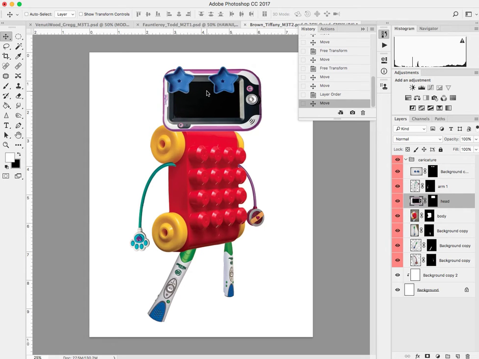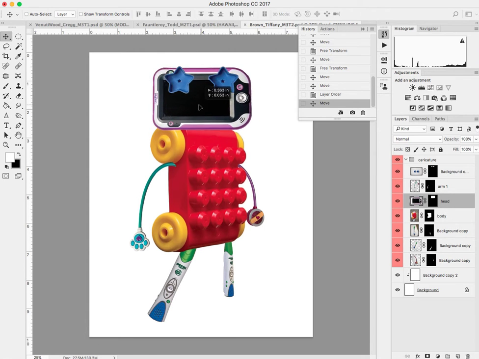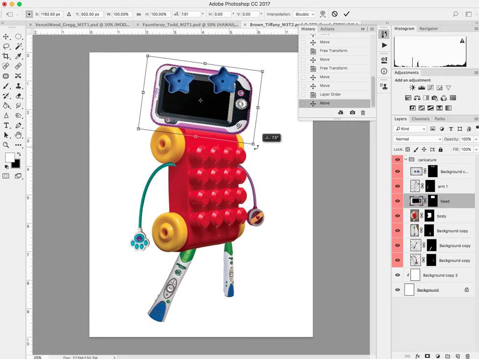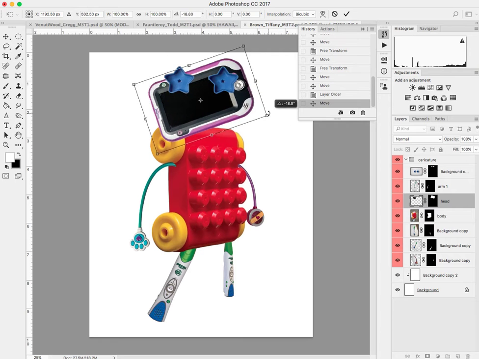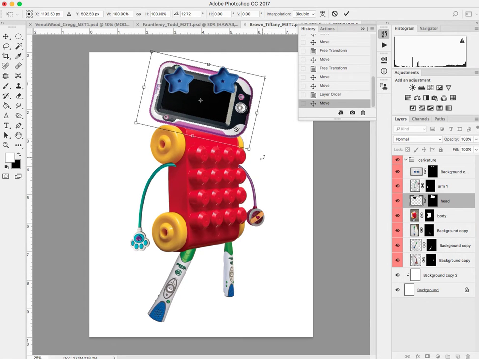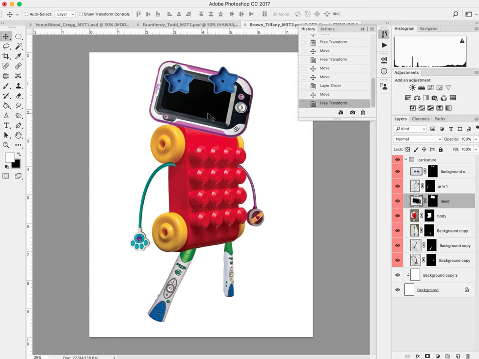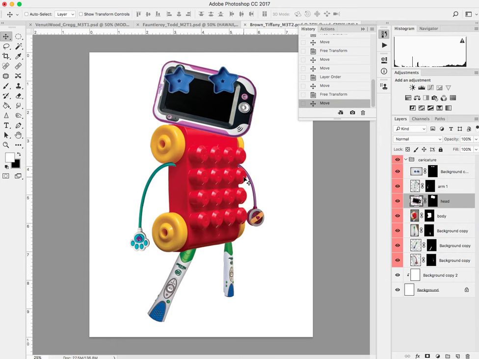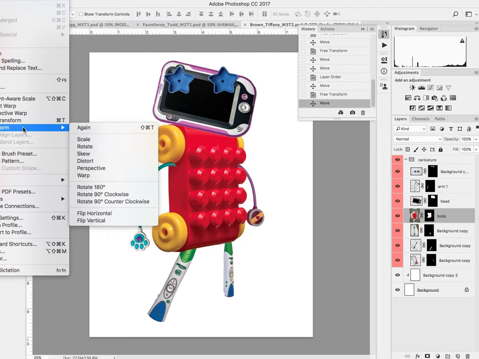And again, like I said, I would probably get another one with a side view. So I'm just going to rotate this a little bit because it just seems so horizontal. And this is really what you would be doing in a design studio or with a client. That's too much, but I'm just going to leave it for now because I'm not trying to change your whole thing. I'm just trying to give you some suggestions. With the body, you could also go up into Edit, and then pull down Transform, and pull up Perspective.